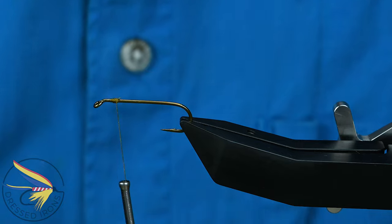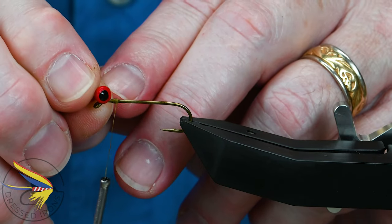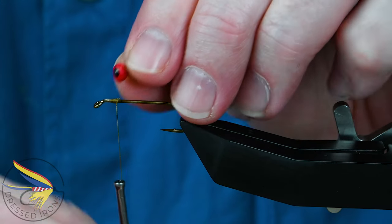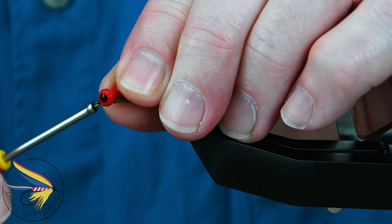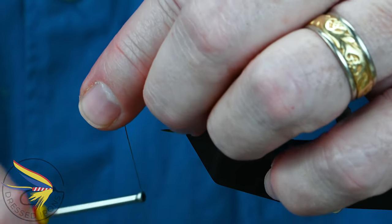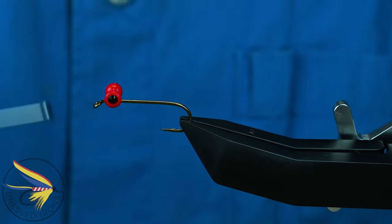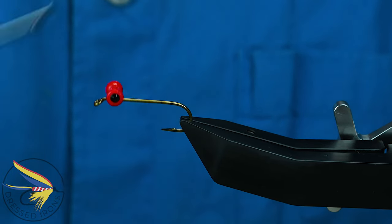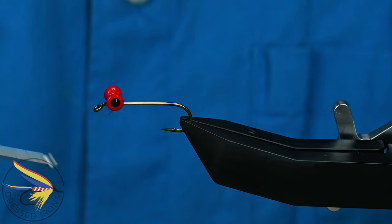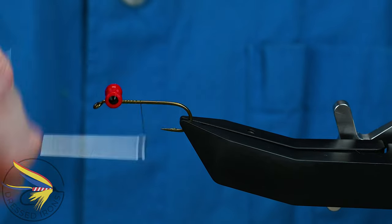You can use a number of different dumbbell eyes if you want to for this. I'm using some, these are just Wapsi lead dumbbell eyes that are painted red. I'm going to place those on the hook shank. Get a few wraps in one direction, turn them 90 degrees, get a few wraps in the other direction, and then repeat that. Then I'm going to bring wraps around that are over the hook shank but under the dumbbell eyes to cinch all those thread wraps in the middle.